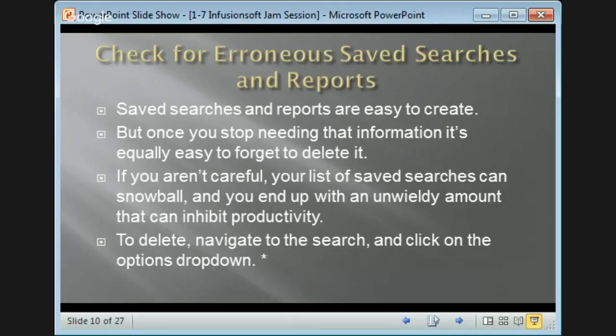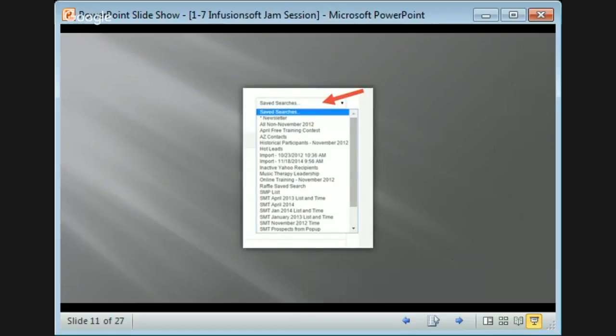I'm going to show you a little screenshot, but to delete them, you just go to the search, and then there's an options drop down. When you go to your saved searches, you would click on one of these. And I do have an article link in the notes. Once you click on one of these saved searches, at the top to the very right, you'll see the word options. If you click on that, one of the options on the drop down is delete, and you can just get rid of it. So that's another good thing to clean out, because they grow and grow.